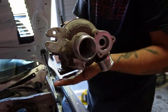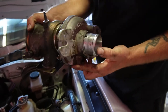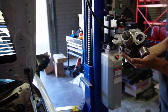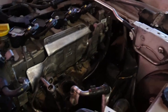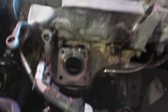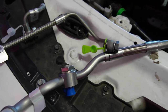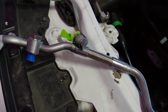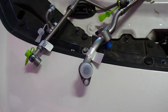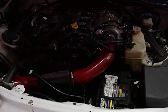You'll see that a lot of folks actually do this by taking the compressor out to get easier access to the bottom bolts, but we figured out that if you just use a ratcheting wrench and a little bit of time, it's actually a lot easier to take it out in one giant assembly. While you're in there after getting the turbo out, it's a great idea to replace all the lines at the same time — they're pretty much impossible to access at any other time. Installation is the reverse process — hope you found this useful.